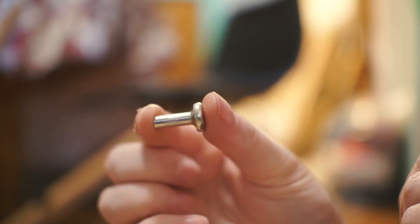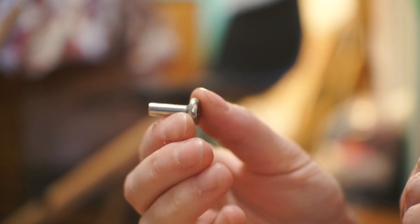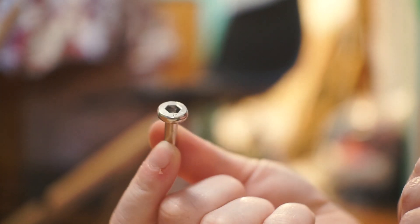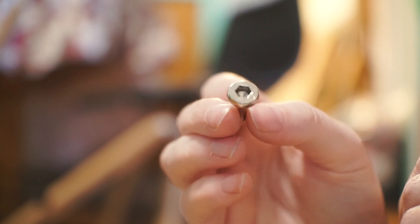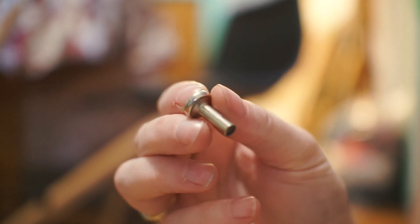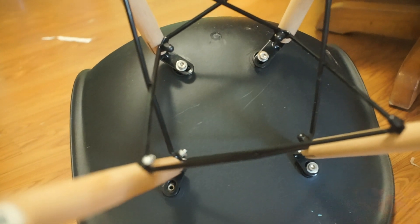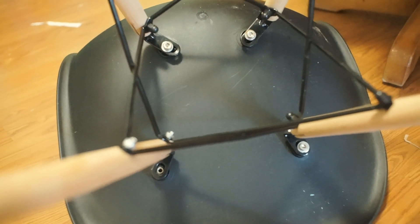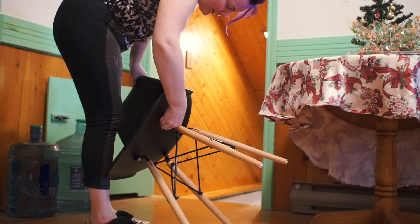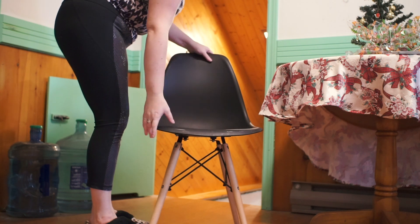So that was actually pretty easy to put together. Unfortunately though, this screw has no thread on it, so one of the legs isn't attached like it's supposed to be. I'll have to ask Tyler if he's got something I can use to attach it so someone doesn't sit on it and — well, these three are on there very tightly but this one just has nothing. The little black piece that goes right here has got nothing to hang on to, so it just falls down.